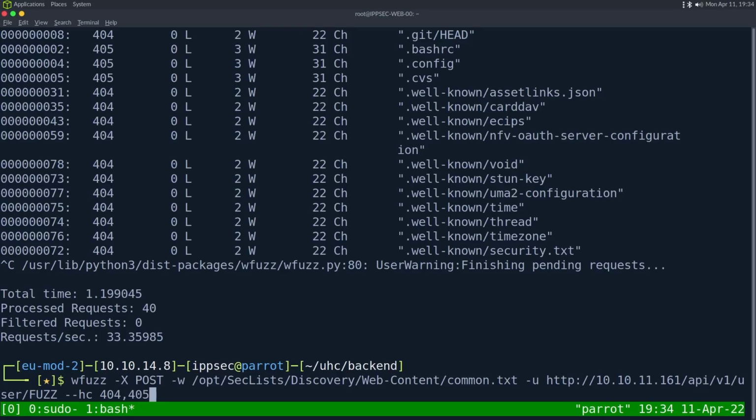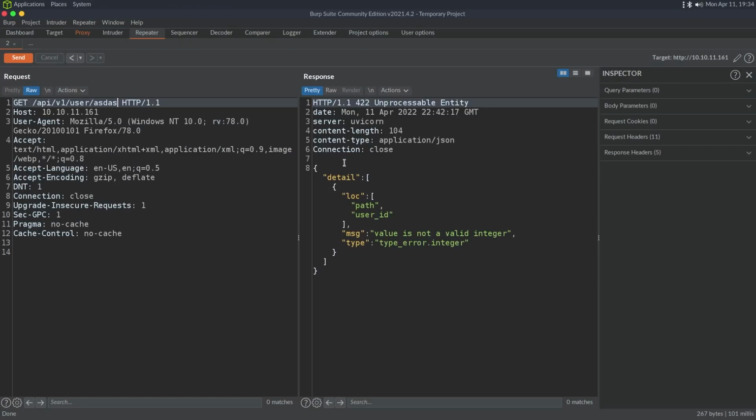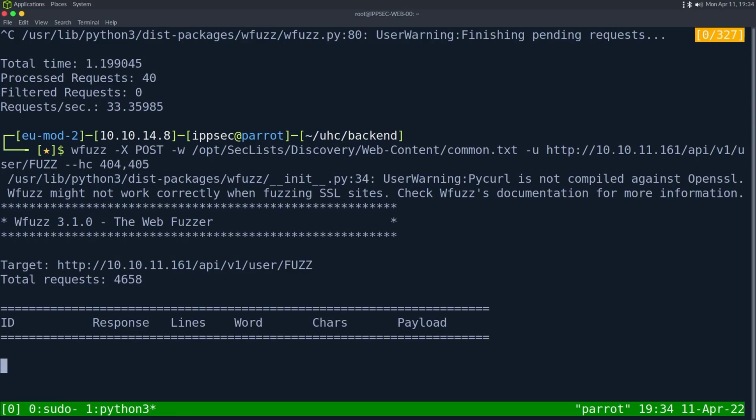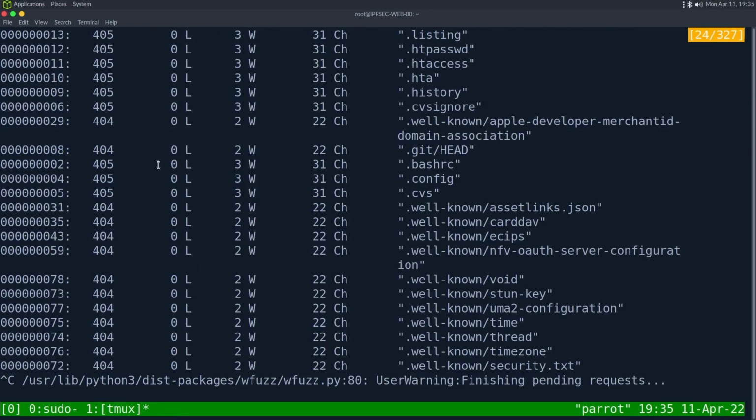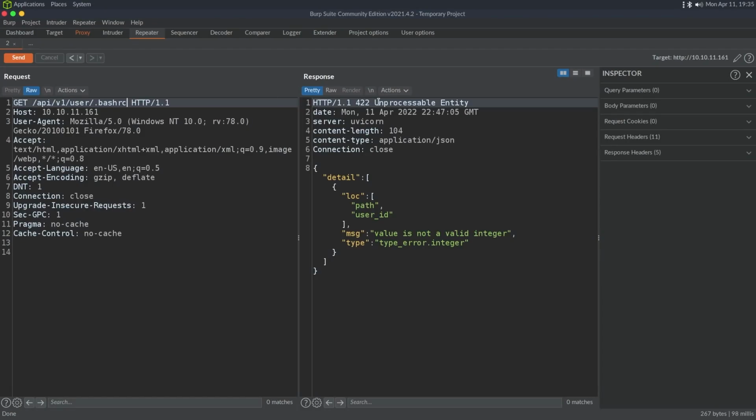If we wanted to look, we can go over to Burp Suite and see exactly what 405 is. So if I do user/.bashrc, as I think what it had, what was one that was 405? 405... .bashrc. Why do I get unprocessable entity? Because we need to change this to POST. It's just method not allowed.